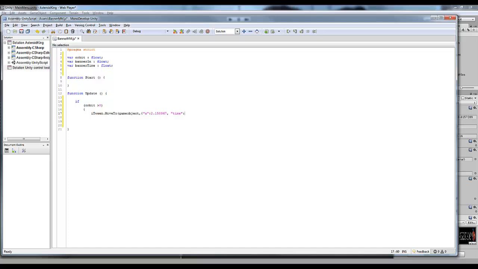And then the time it takes to move to that point is going to be the banner time. And the ease type we're going to use is going to be linear again.